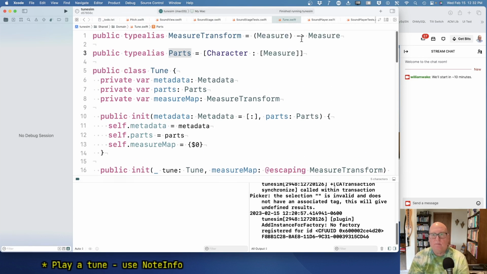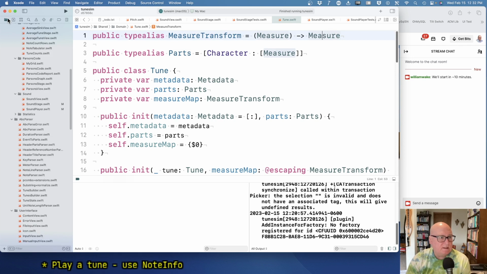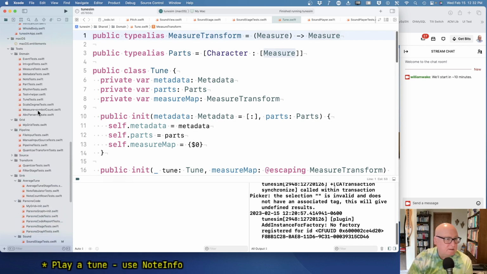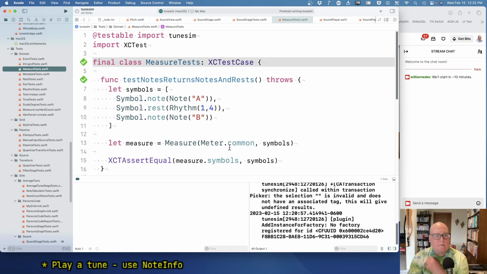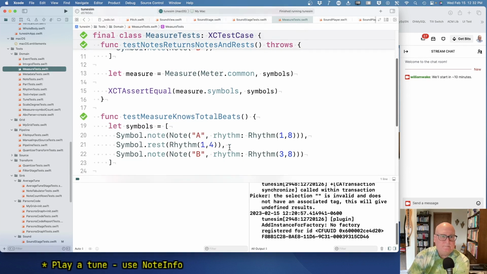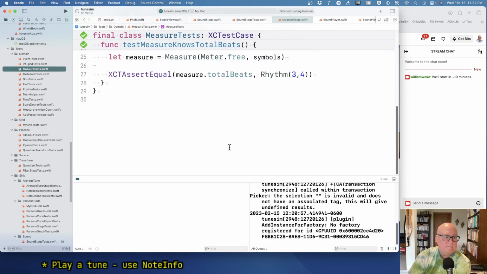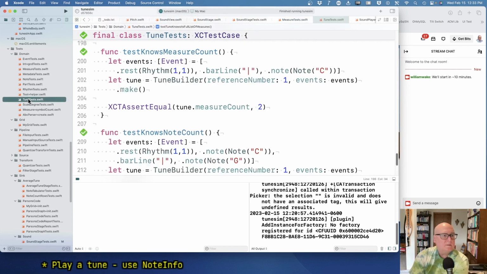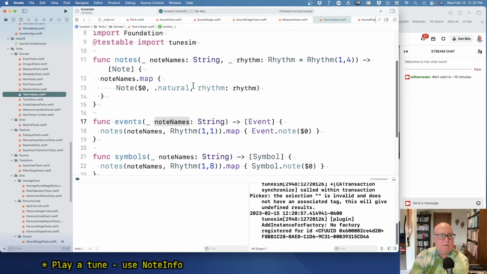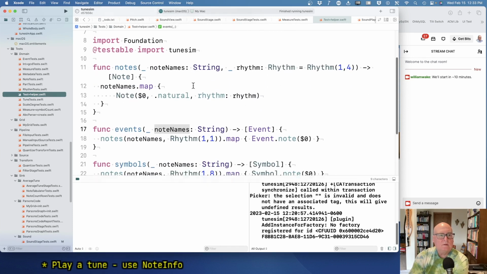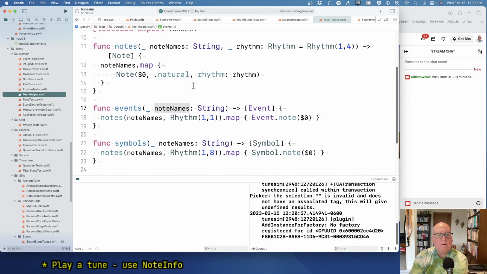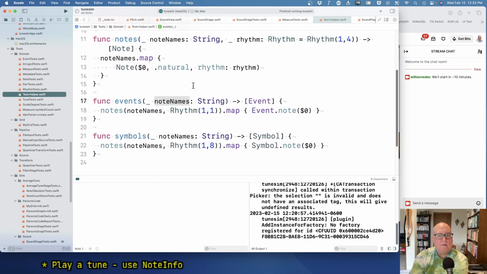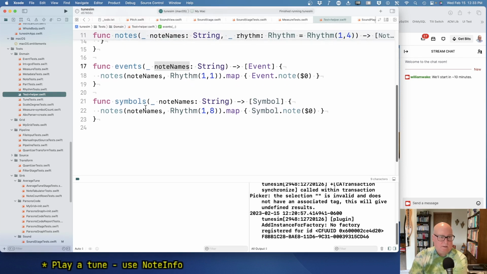Do we have an easy way to build a measure? I feel like we put some stuff in our test to do this. Tune help test helper. Symbols. Okay, we can use symbols and get a list of notes.